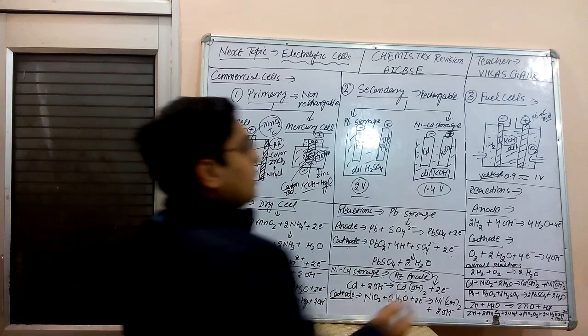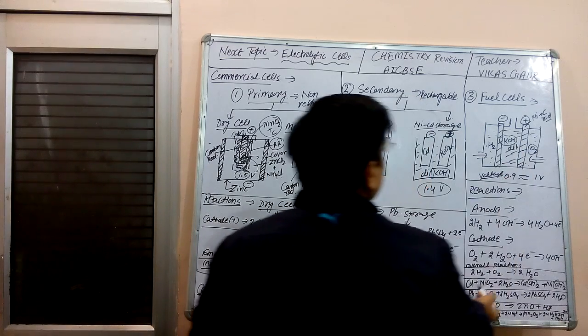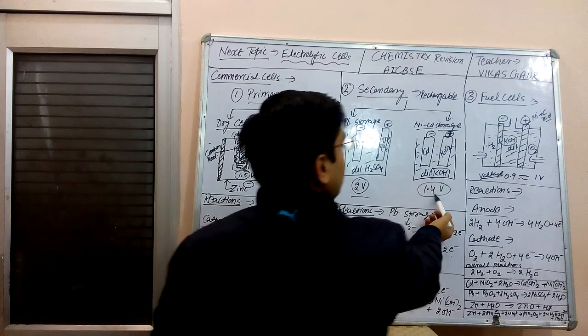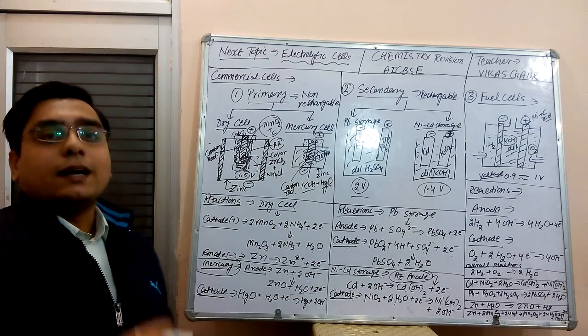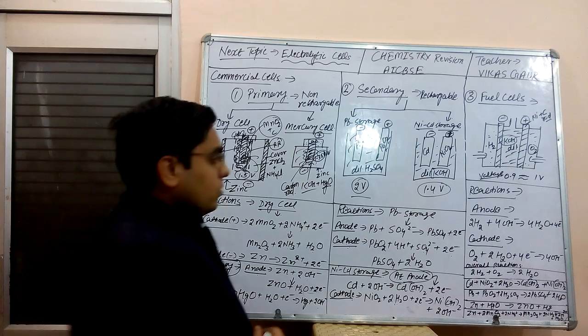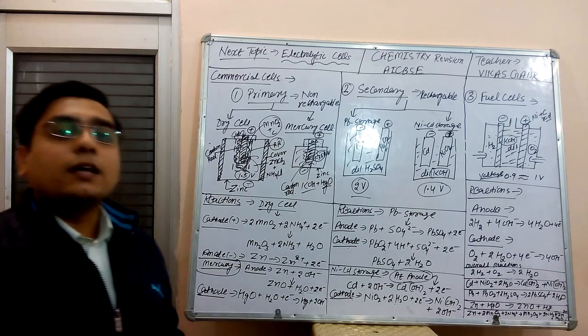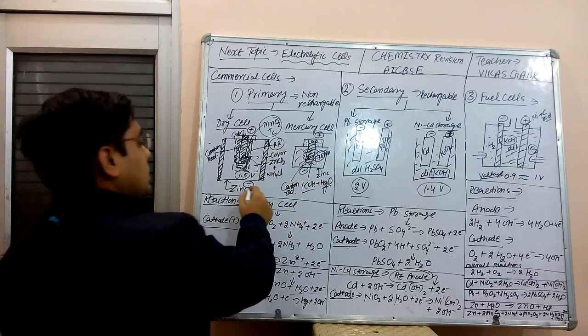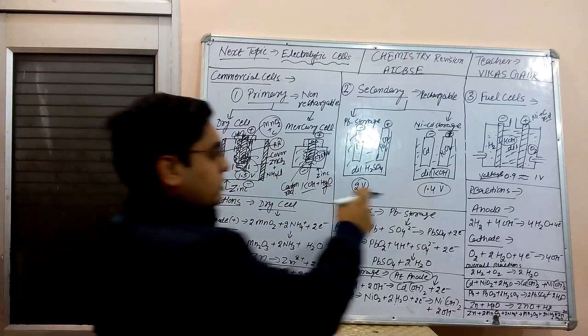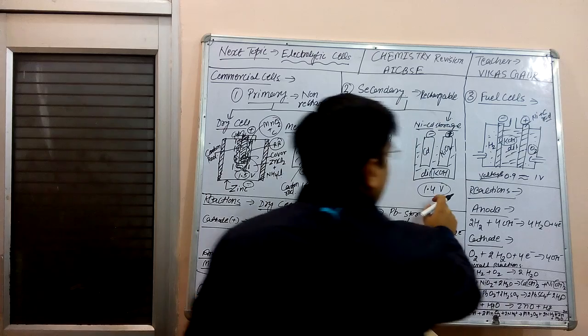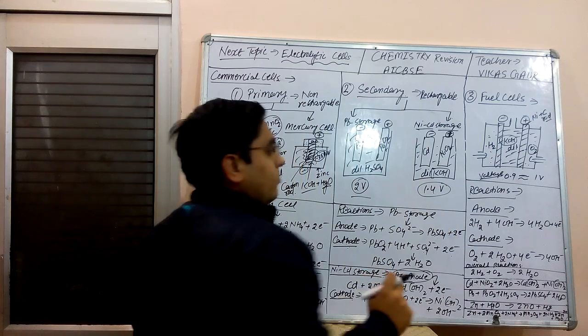And finally we have our fuel cell. The voltage of this cell is 1.4 volt, almost equal to this cell, so it is used in its place where there is large use of battery, like in cameras. In a camera, this cell will be consumed in 1 or 2 clicks of photos, so that's why this is used. This runs for a long time.